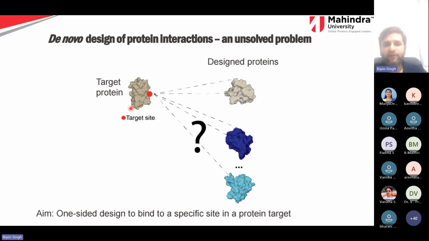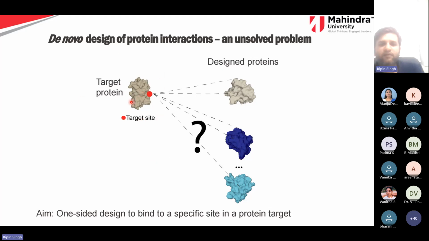Coming to another aspect that I'm discussing: solving individual protein structures is now more or less solved. Now people are focusing on designing new proteins given a target. So if you have a protein, can you design a protein which can bind to it? And can you design many of these, or multiple proteins which can bind to the same protein? This kind of problem is called protein design.